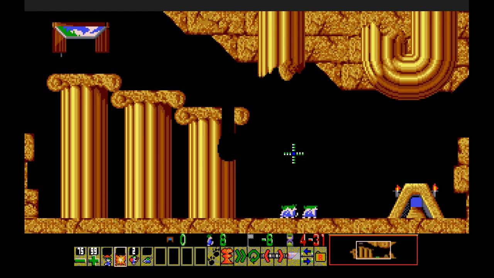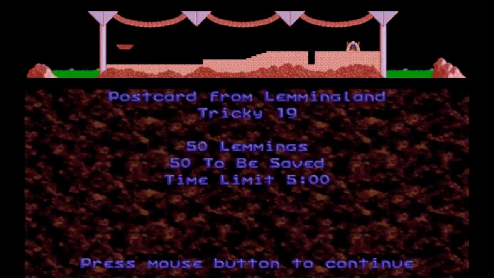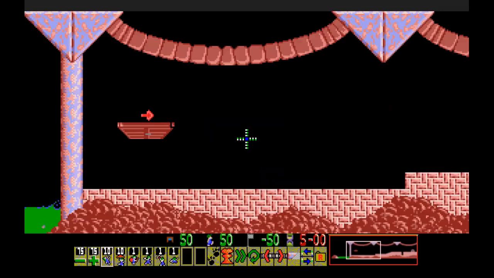Got them all. Well, all but the one we had to blow up. Yeah, that level was a lot easier when it was just floaters, where you had 15 lemmings and 15 floaters. I guess there was a builder solution for that level, but I didn't see it. Postcard from Lemmingland.